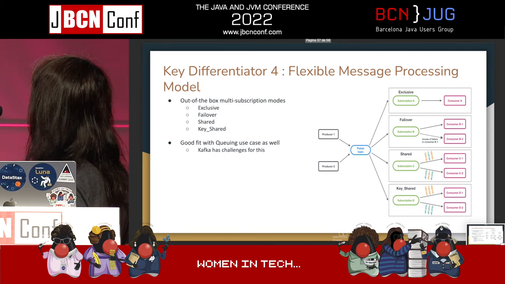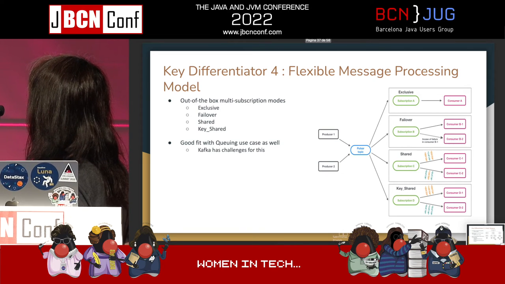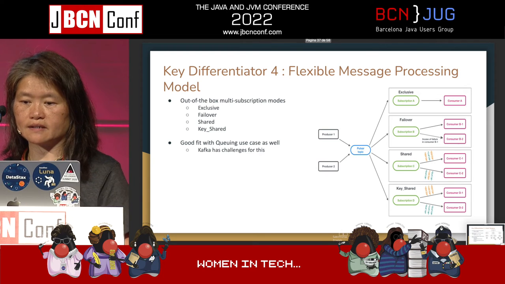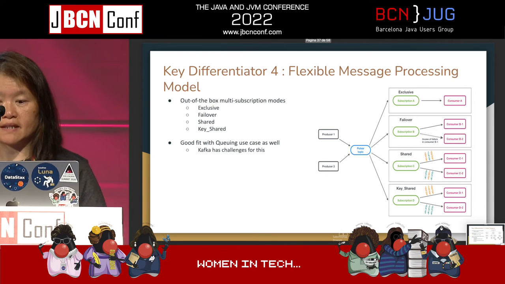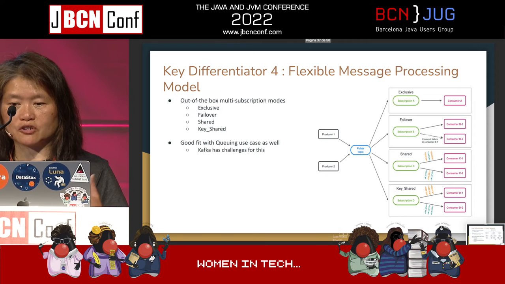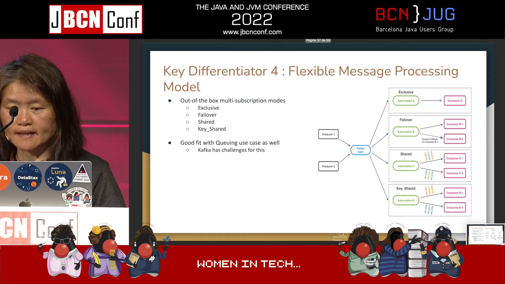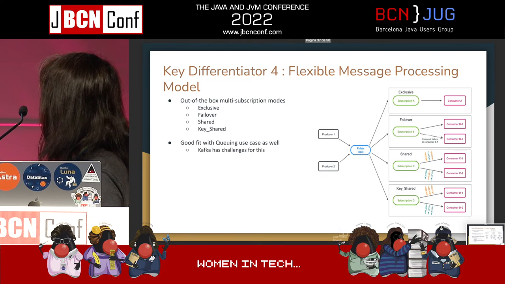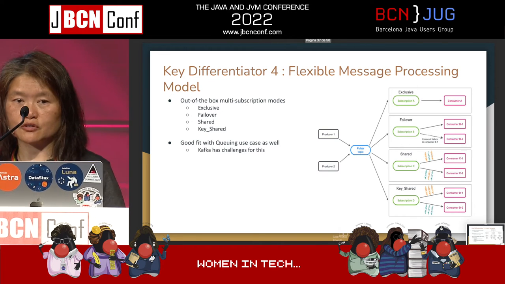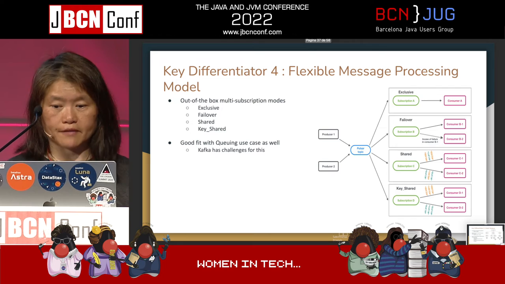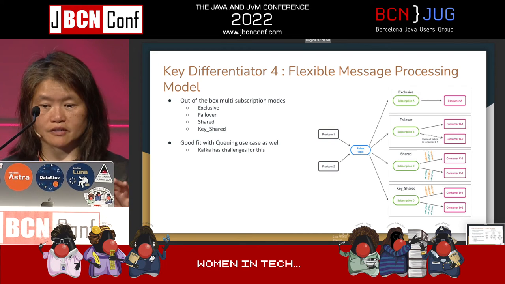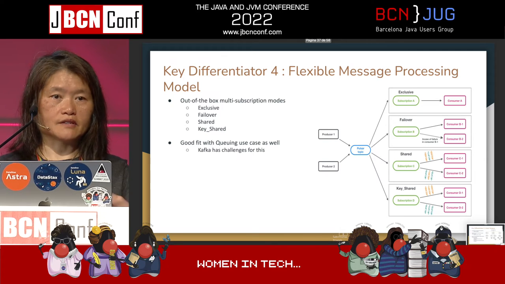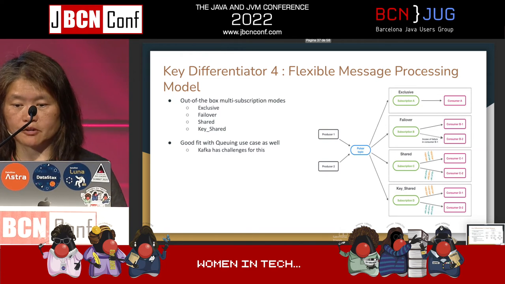If you worry about your consumer maybe dying or something, then you can use a failover mode. In that case, you have two consumers. One acts as the primary consumer. The other is the secondary or backup. If the primary consumer goes away, you have the backup one. And then there's also a shared subscription over here. With a shared subscription, you can have multiple consumers, so it's perfect for a cloud native environment. Messages sent to that topic are shared by multiple consumers.